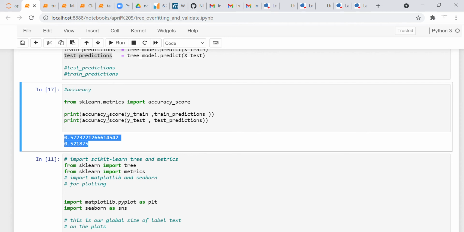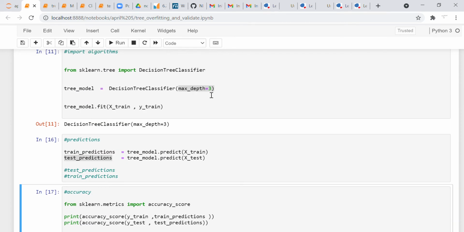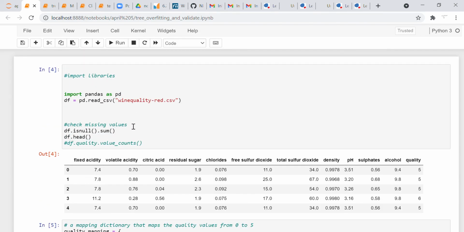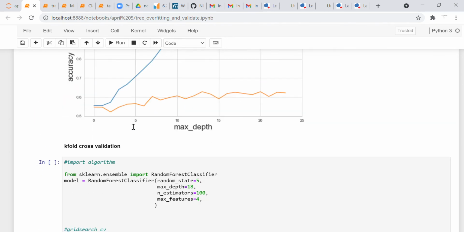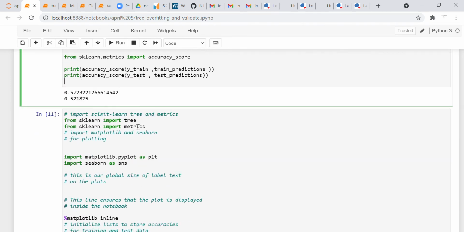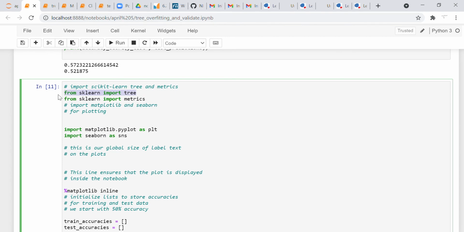But anyhow, the agenda is to understand how well your model is getting trained as you try to increase the depth. Now in this case, I'll check for the overfitting of the model. So for that, I'll import the tree, which I've already done here, and then metrics, because I want the accuracy score.